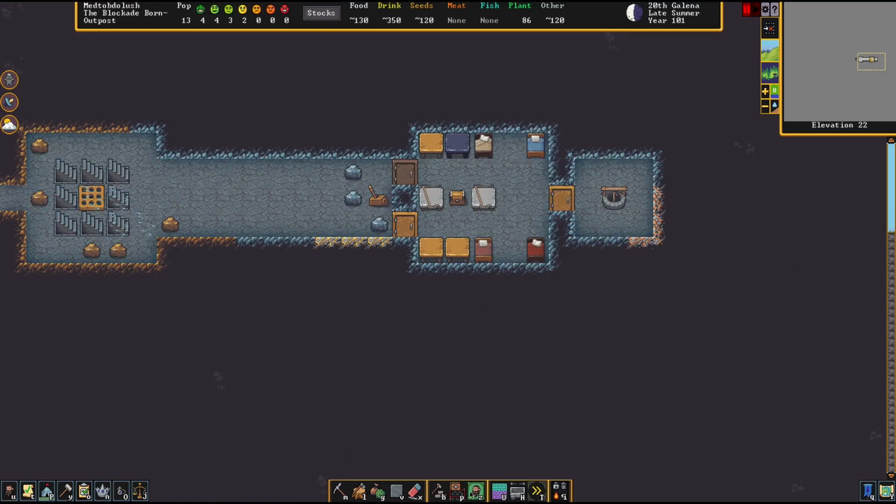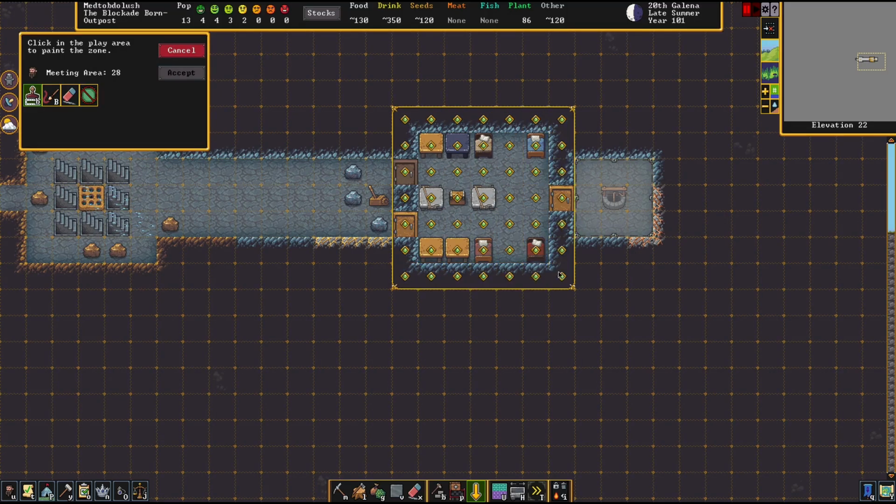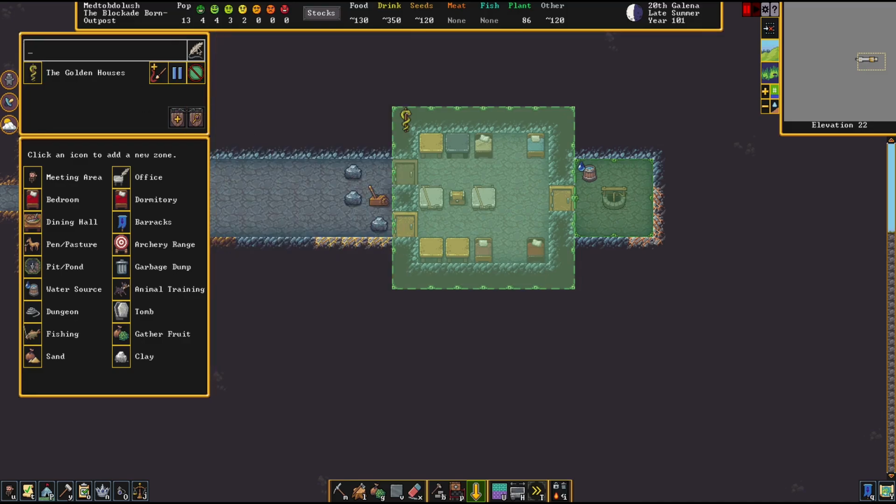All right, so we got the chest there. Let's designate this area now. I think it's an advanced area. Let's see. Yeah, I don't see it here. So we'll do a meeting area. And then we're going to turn this into... So we clicked on that guy, and we're going to go to a hospital. We'll just call it hospital. It's called the Golden Houses, which is interesting.